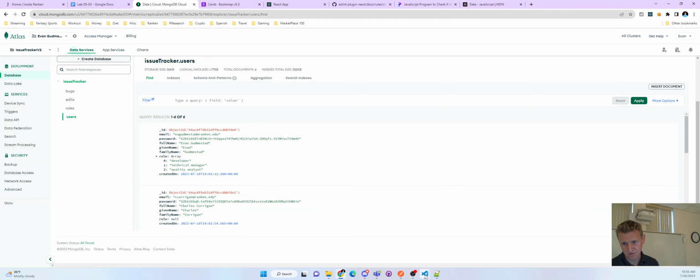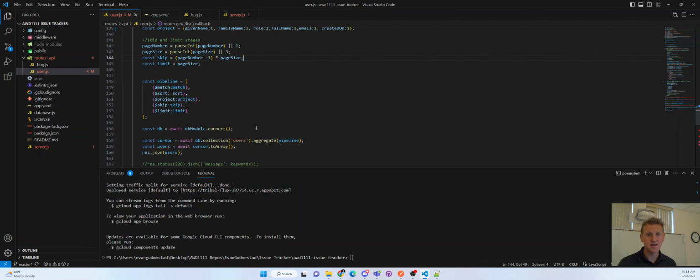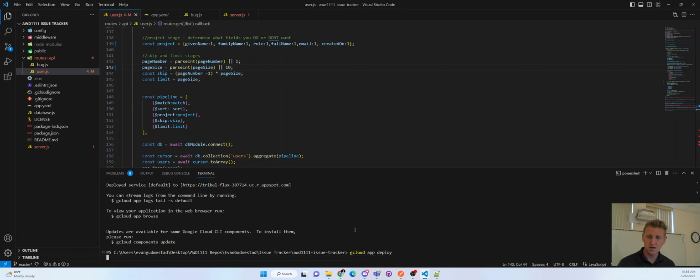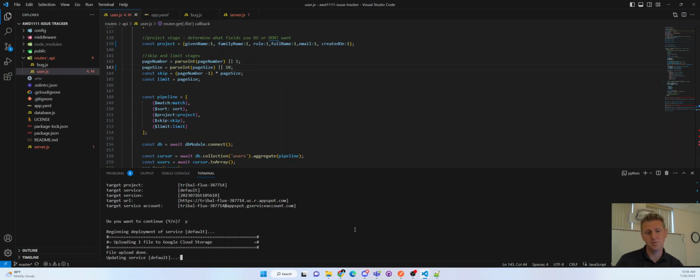Just for testing purposes, because we've got to get this to work with all of our filtering and sorting on the front end. It's not something that we've done, but I'm just going to change that user JS and change the page size to 10 by default. We can always change that.